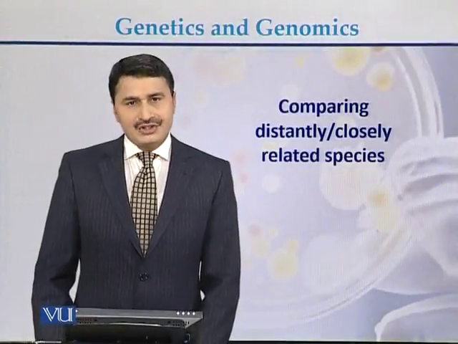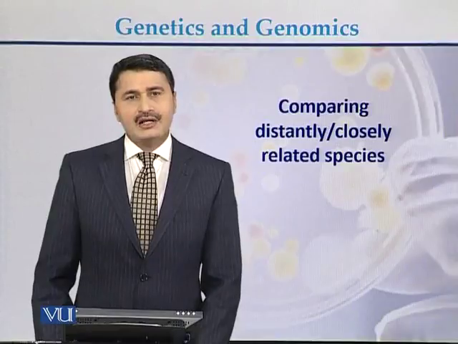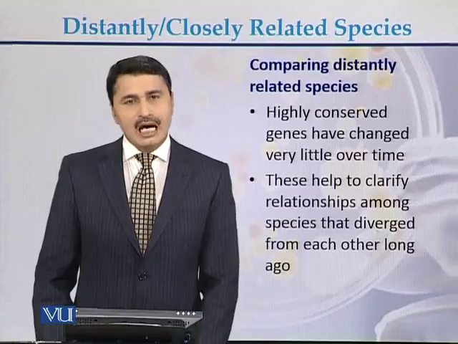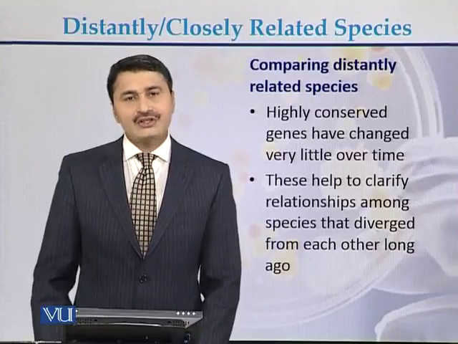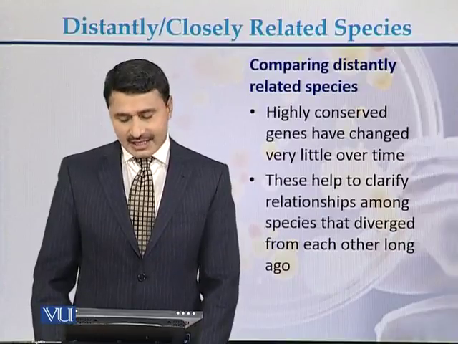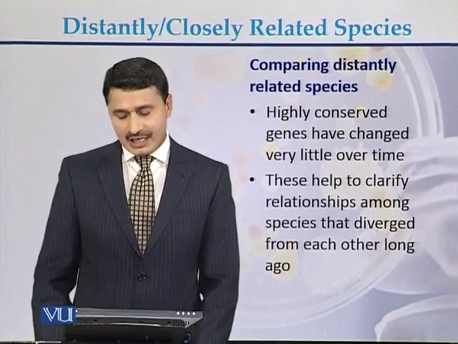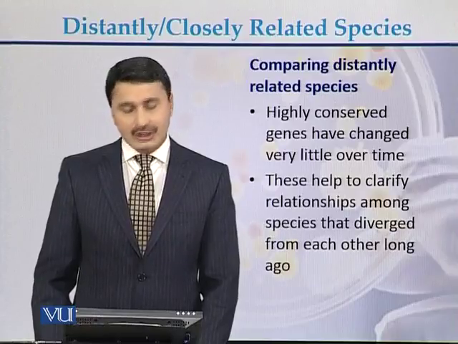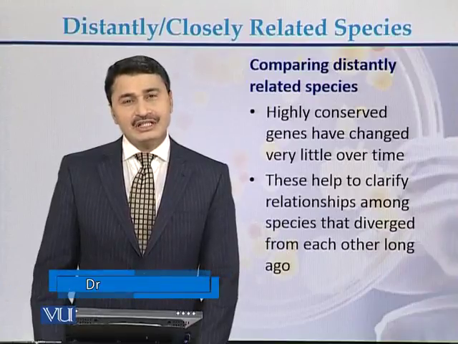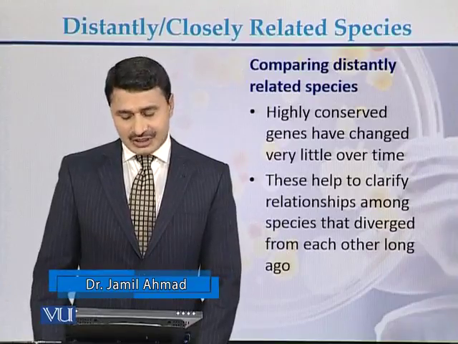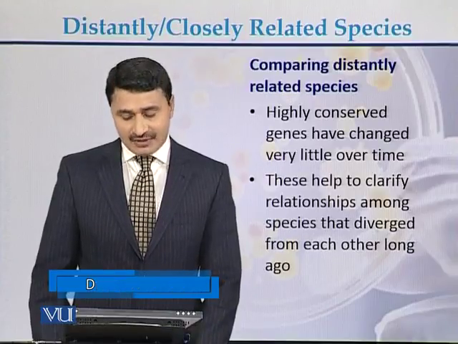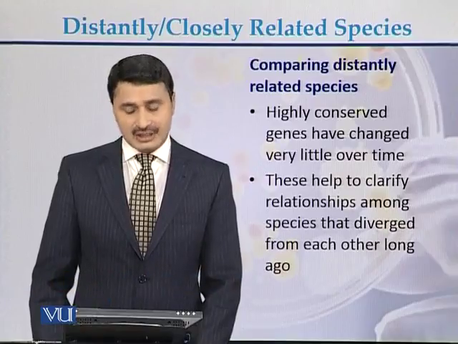Comparing distantly related species and closely related species. Highly conserved genes have changed very little over time. These help to clarify a relationship among species that diverged from each other long ago. When we compare distantly related species, we see that those genes which are highly conserved change very little.